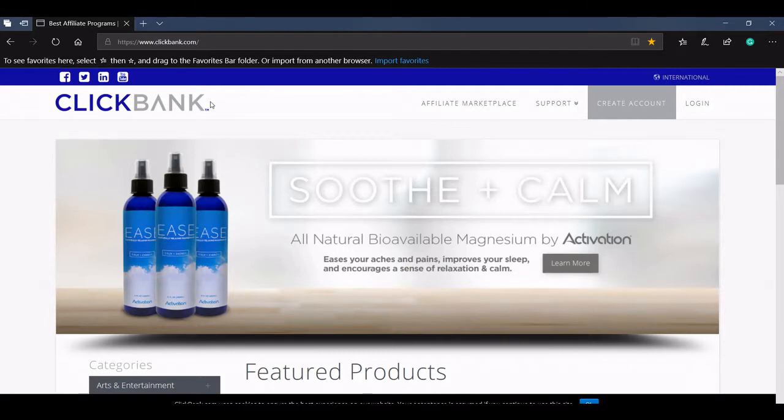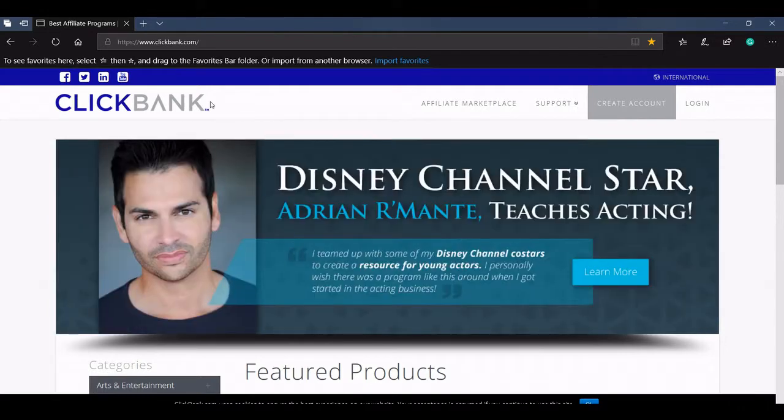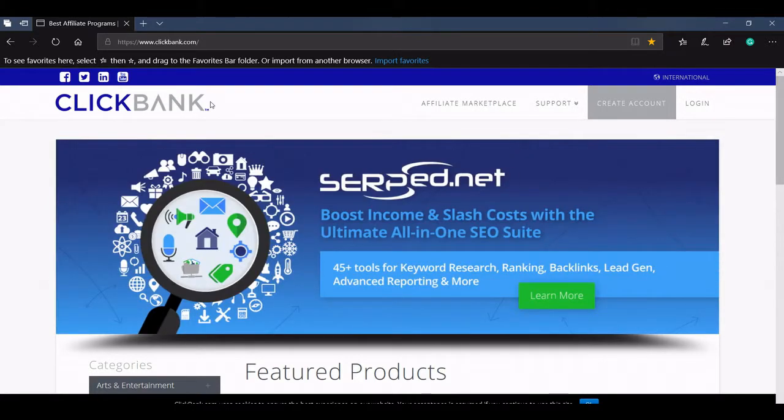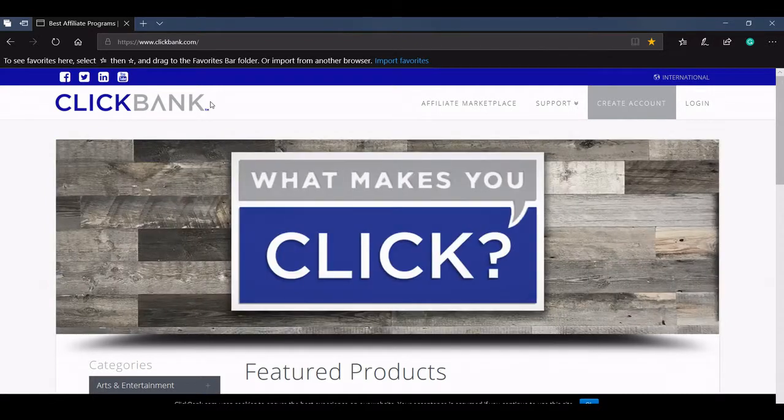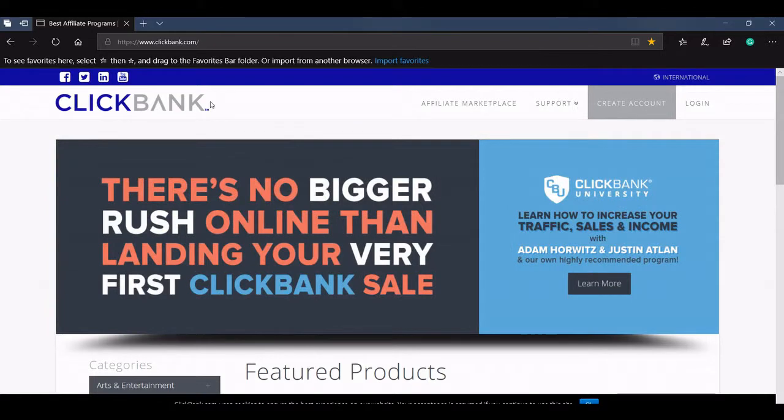Now, if you have a product, let's say you've already built a keto product and it's ready to promote, then great, you're one step ahead in the game. What you need to do then is create a free product that you can give away on your opt-in page to get people to provide their email address. And then put your paid offer as your upsell offer, maybe as your OTO, your one-time offer.